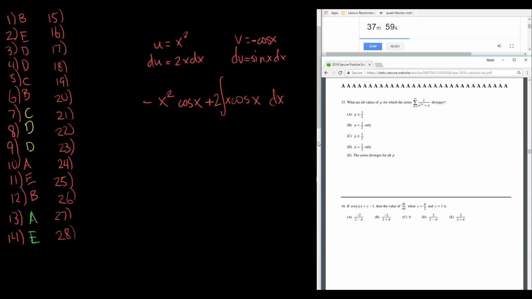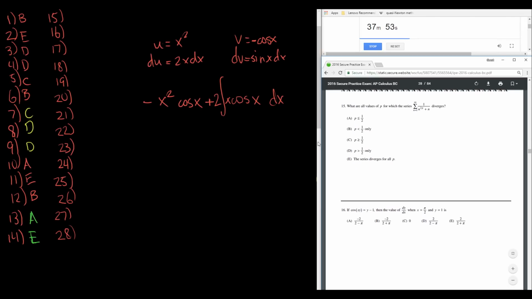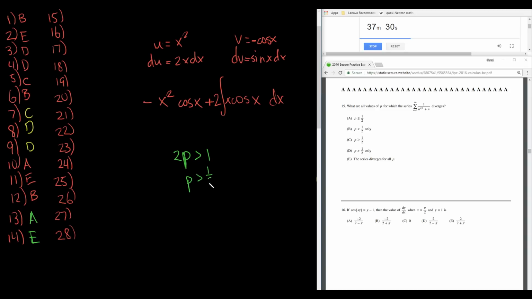What are all values of p for which a series diverges? All right, so what we're looking for is any value of p. So first of all, this plus n won't really affect anything. We just want something where this n goes up with a factor greater than 1. So basically, 2p has to be greater than 1. Yes, so that tells us that p is greater than 1/2. Anything else it has to do? Definitely not E. Definitely not C, because 1 divided by 2n doesn't diverge. Definitely not this one, because if it's less, then it just is going to be going down.